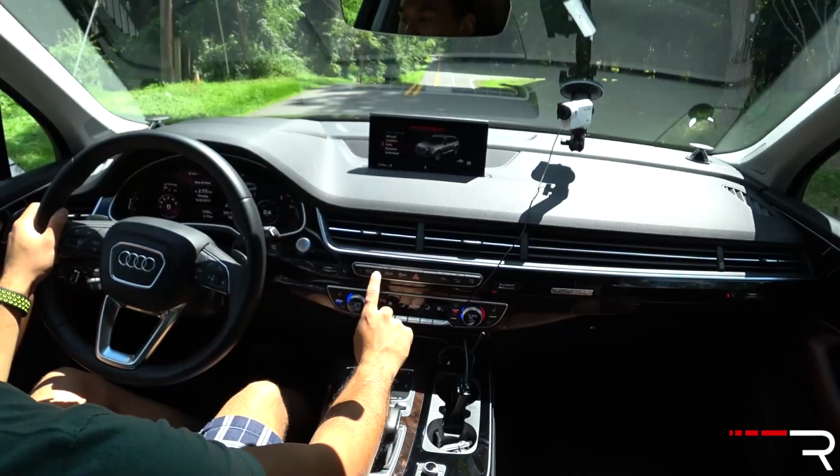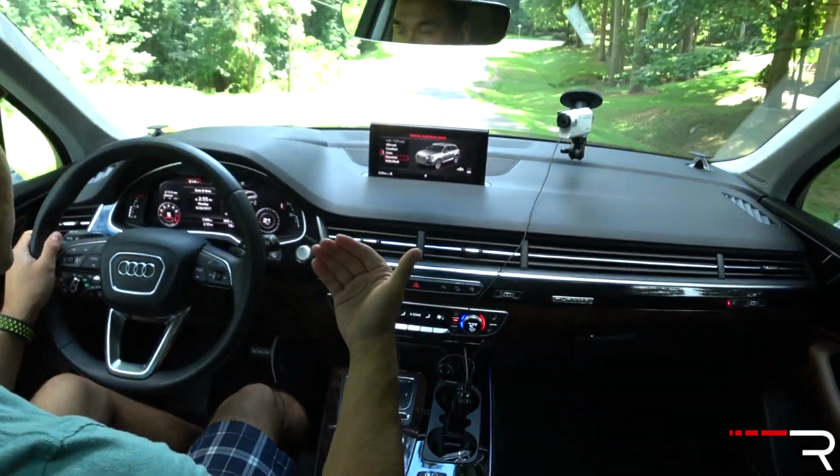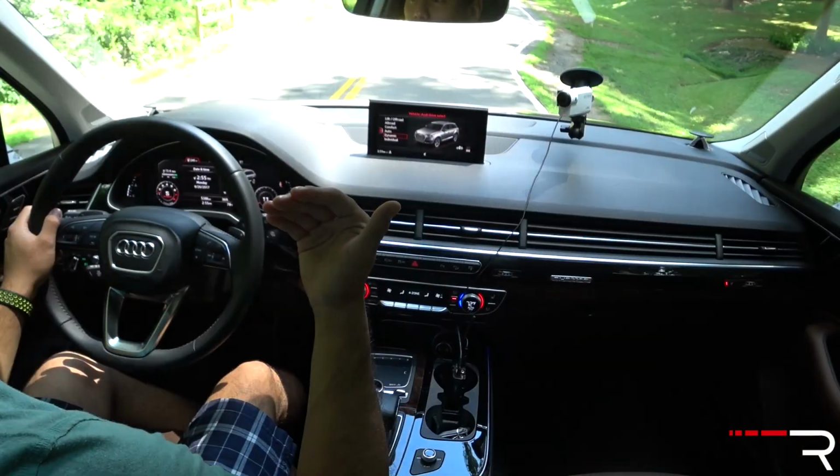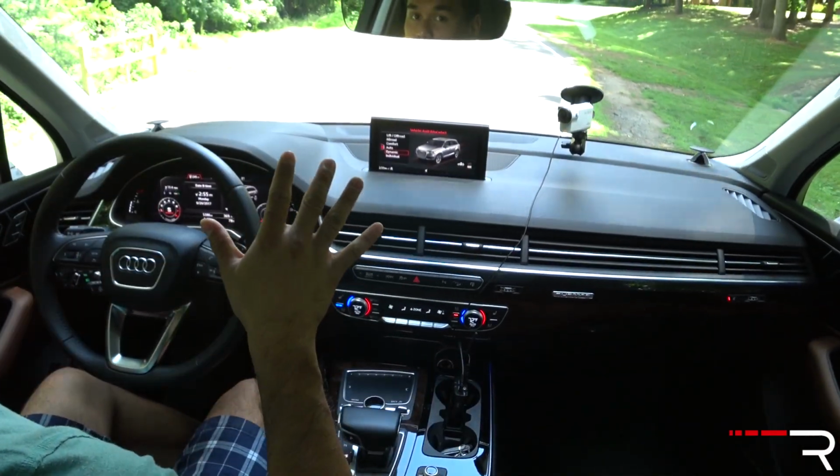And one thing about this car that surprised me is just how small it feels from behind the wheel. This is one of the larger entries in the segment, but it doesn't feel that way when you are driving, especially when you put the drive mode selector here into its dynamic setting. It automatically puts the engine into its sport mode. Let's see how it does when the entire car basically hunkers down when you floor it.